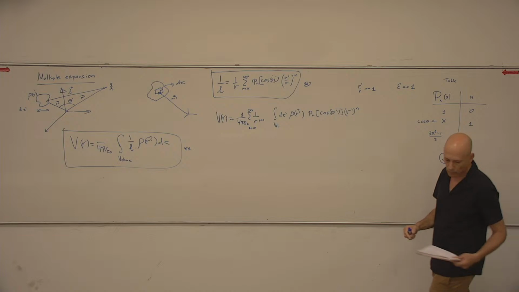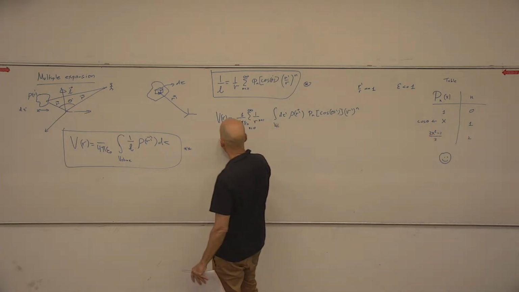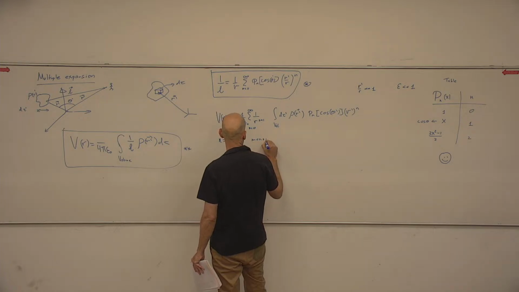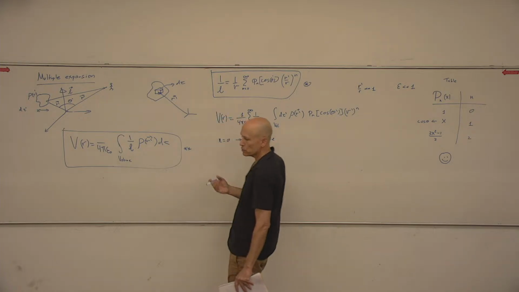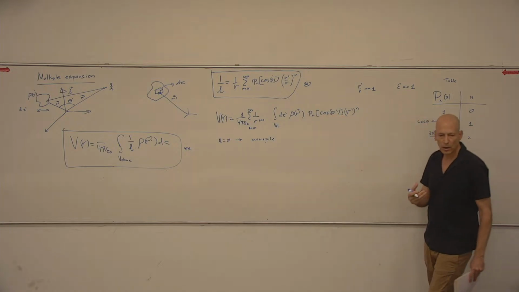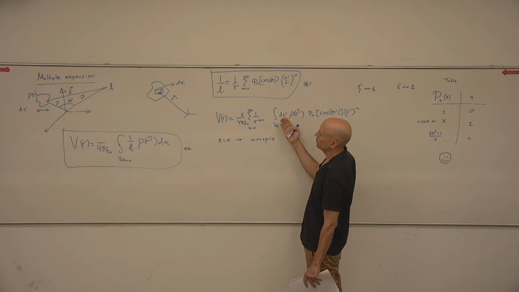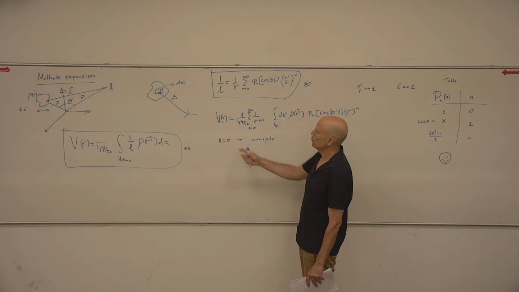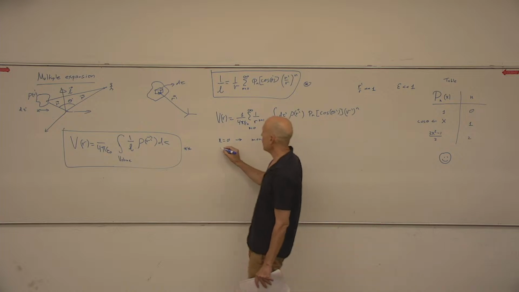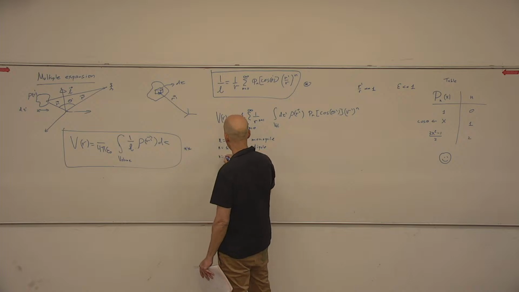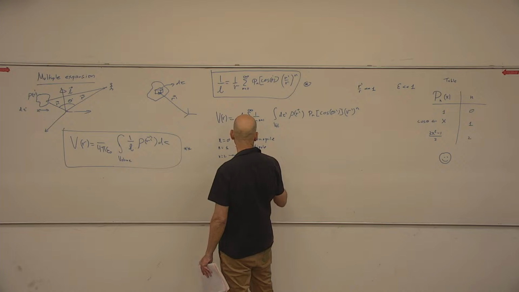But in physics, what we do, we cut it off. We look at the lower order terms, but again, under the condition that we look at large distances. We have to obey the assumptions made in the derivation. So the first term, n equals 0, is the monopole. What do I mean by the monopole? It's not the physical monopole, it is the term from which we calculate the monopole contribution to V of r. And n equals 1, this is just a dictionary, is the dipole, and n equals 2 is the quadrupole, etc.